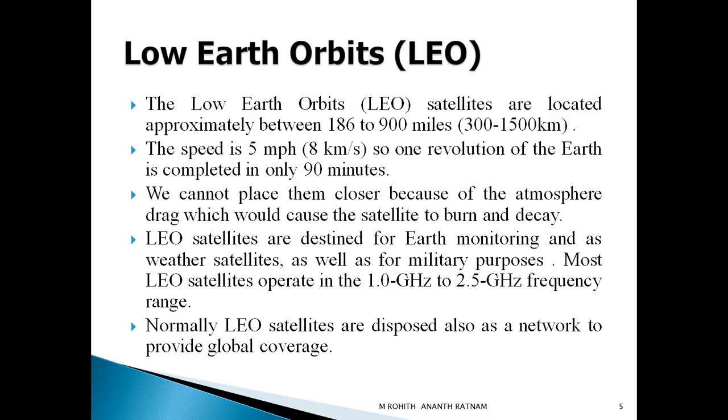So this is the speed required when we project our satellite on the low Earth orbit. Most probably the issue comes regarding the weight of the satellite we are trying to project on LEO. This all comes under projecting our satellite on the LEO orbit. And surely the operating frequency maintained will be 1 gigahertz to 2.5 gigahertz.